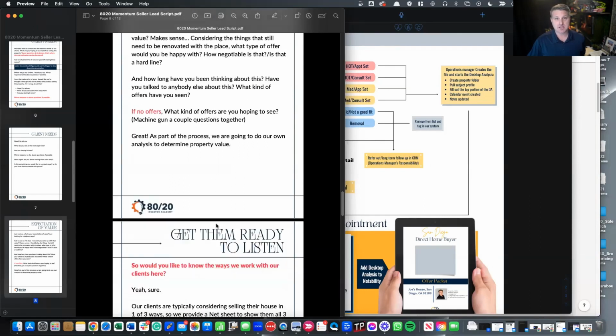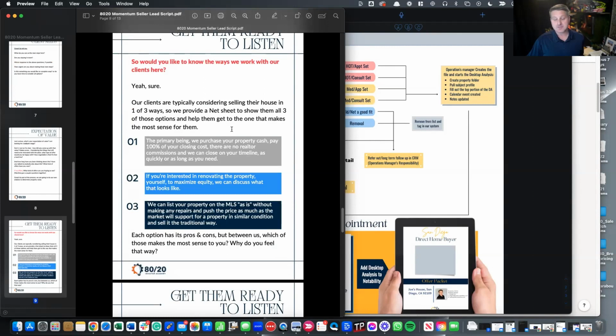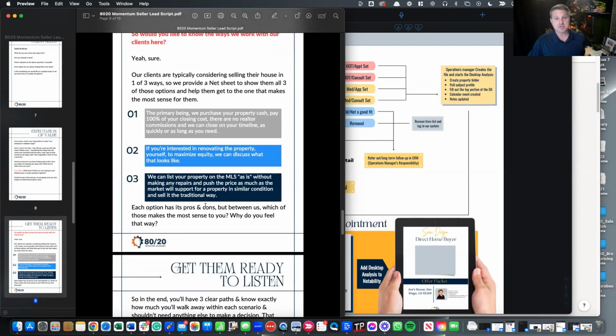So we pull out the expectation of value, and then we get them interested to listen to our pitch. And our pitch comes down to presenting and supporting them into three different options. One being a cash offer, then the next being if they were going to renovate and sell it, and then the third being if they were going to list it. And the reason why those three options are on the board is very strategic. It's because that's the 99% of people out there when they're going to sell their house. If you're not in the industry, if you're just somebody who's going to sell their house, these are the three things that are going through their head.